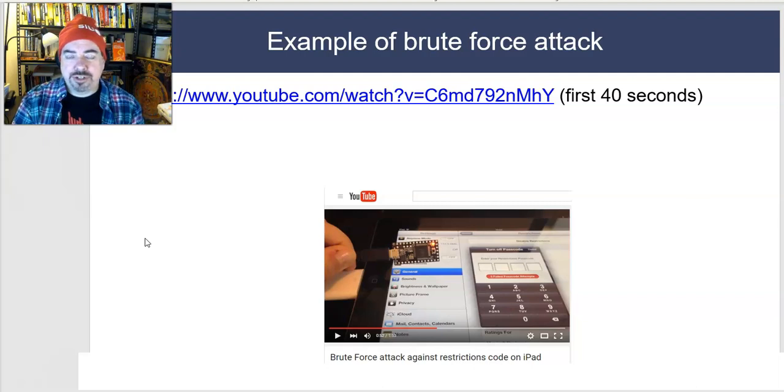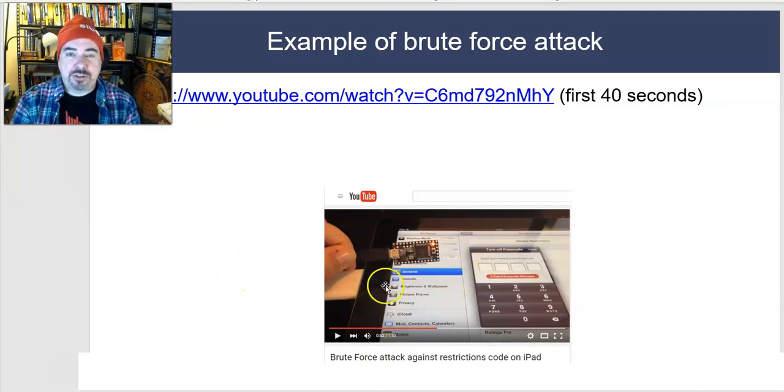But it is a good example of showing how a brute force attack might work, where it's simple enough code to write to try every combination of every number, letter, character, starting with one character, do them all, then 2 characters, do them all, 3 characters, do them all, and eventually you'll get in.